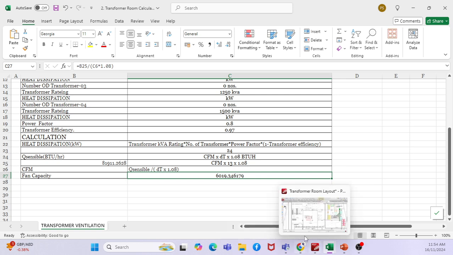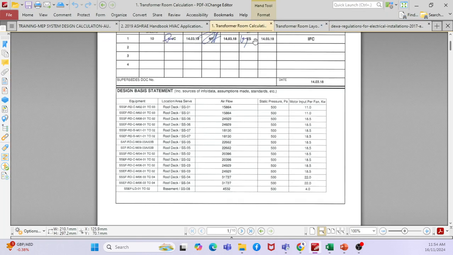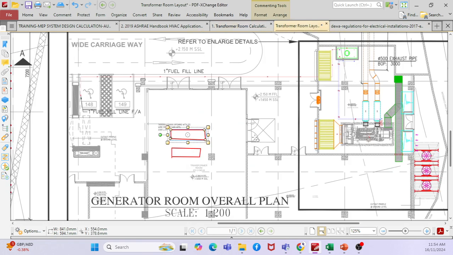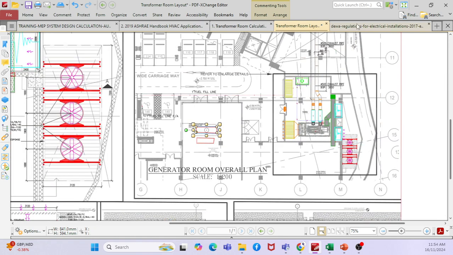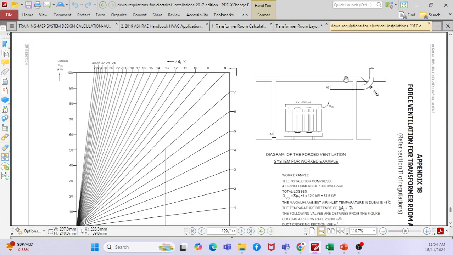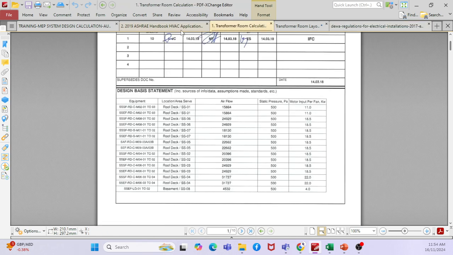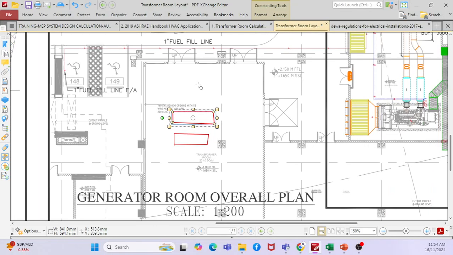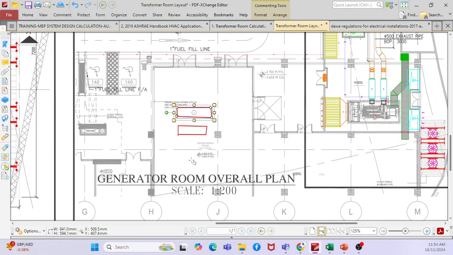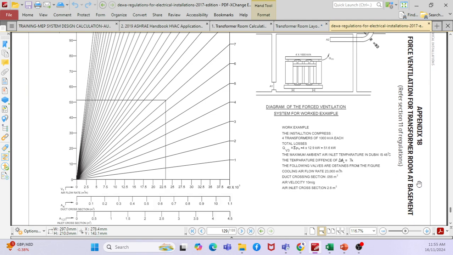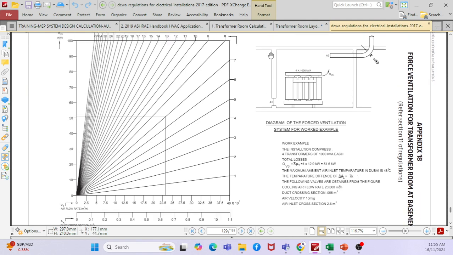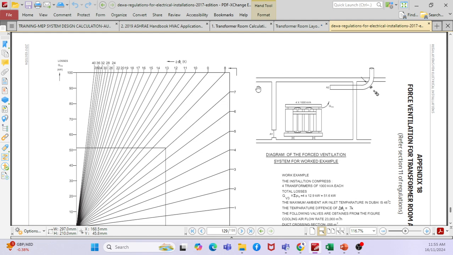Okay, say for example, if you go to this local regulation, this is the transformer room. In this layout, this is the transformer room, right? So in the transformer room, you are going to provide intake and exhaust, because if it is located in the basement, then you will not be having any fresh air from the louver. You cannot have, it's an enclosed room. If you go to the standard, forced ventilation is also given for a transformer at the basement, right? So that means it is an enclosed room. So you have to provide one makeup and one exhaust.